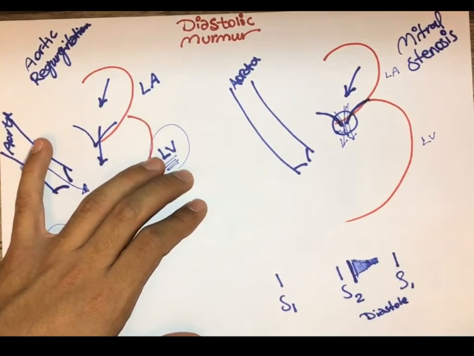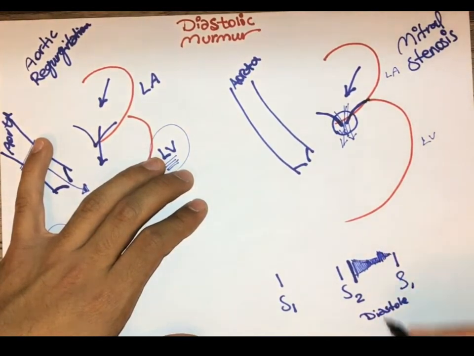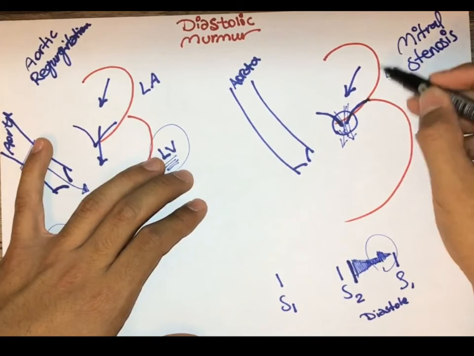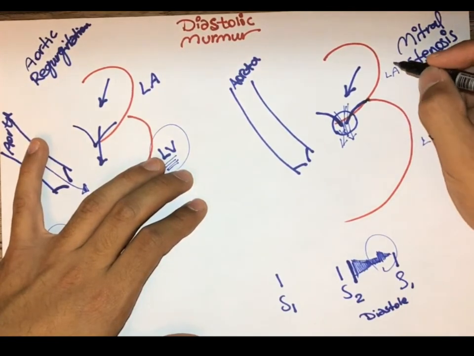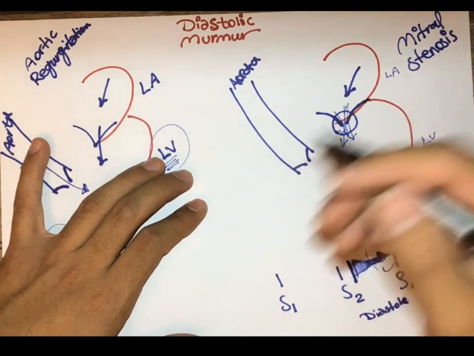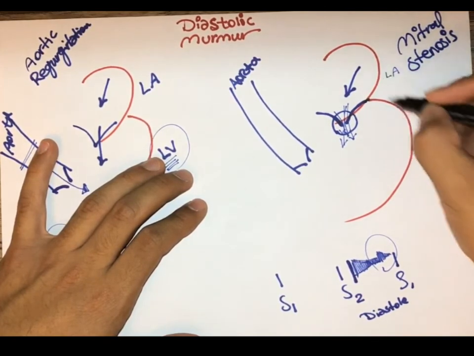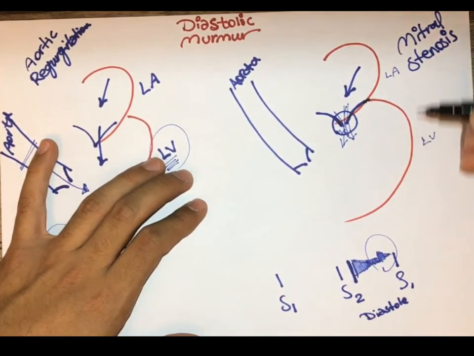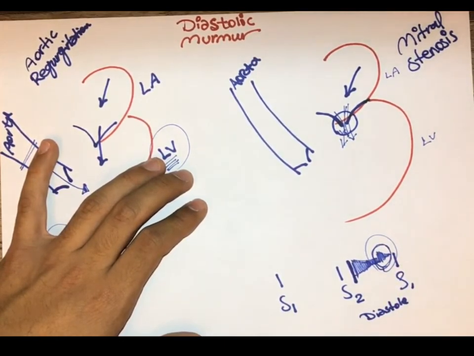So there is another, let's call it a trick, another thing that is going to happen here. There is another rising of the murmur before S1. So what is this? We will talk more about it. We all know that the blood passes from the atria to the ventricle due to the difference in pressure between the left atrium and the left ventricle. But this is not completely what is happening. The left atrium contracts its wall for further pushing of blood from the atria to the ventricle. This further contraction of the wall of the atria will lead to this pre-systolic accentuation. So finally, let's name the murmur.